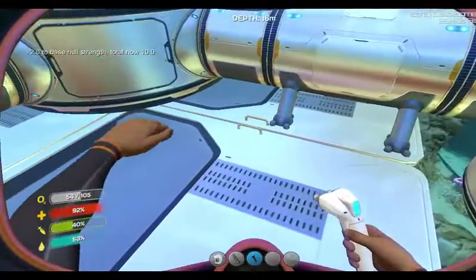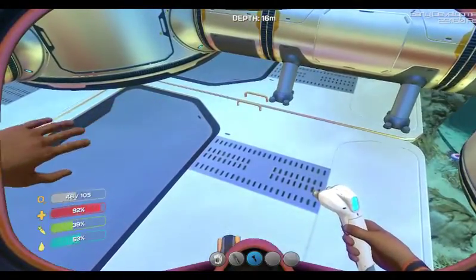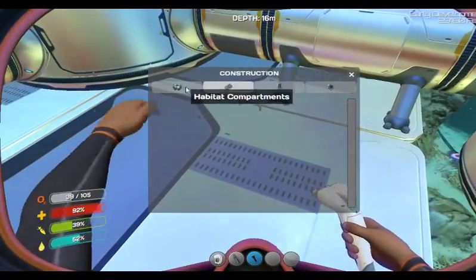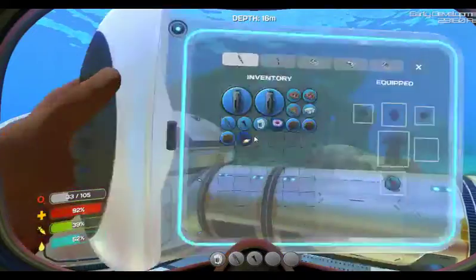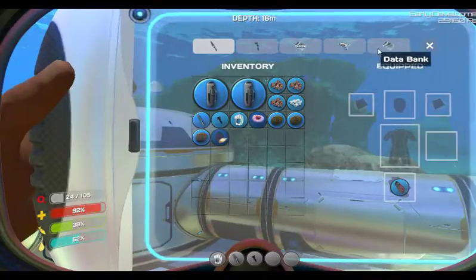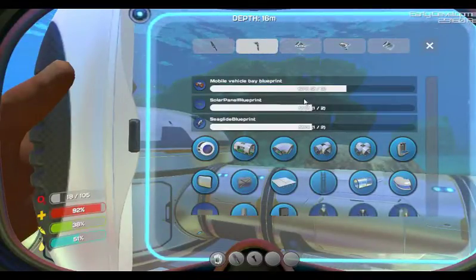okay, and let's see, what is it? Is it right click? Yes, it's right click. So power, and no, we've got no power constructions. So how are we doing on power wise then? This is purple fanseed, mushrooms, photo albums, data links, blueprints. So we haven't found it all. That's why we've got no power yet. We need to go and find some power.